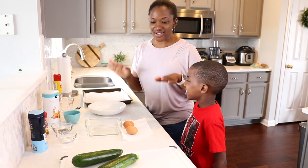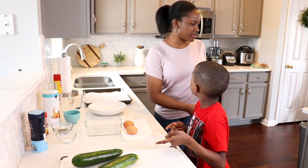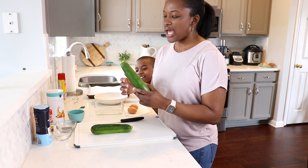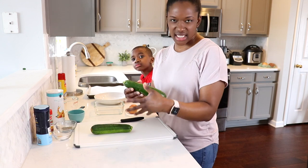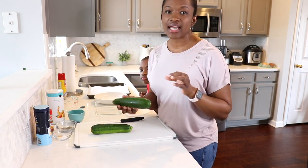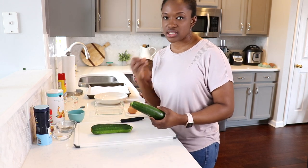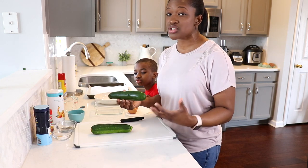All right, so let's start by cutting up our zucchini. First we're gonna start with our zucchini, and very important to note, you kind of want to get zucchini that's on the thinner side, so not big and bulky zucchini. Why? Because zucchini has a very high water count. So if you get really thick zucchini, it could make your fries really soggy. So you want to get thin zucchini that doesn't have as much water in it.